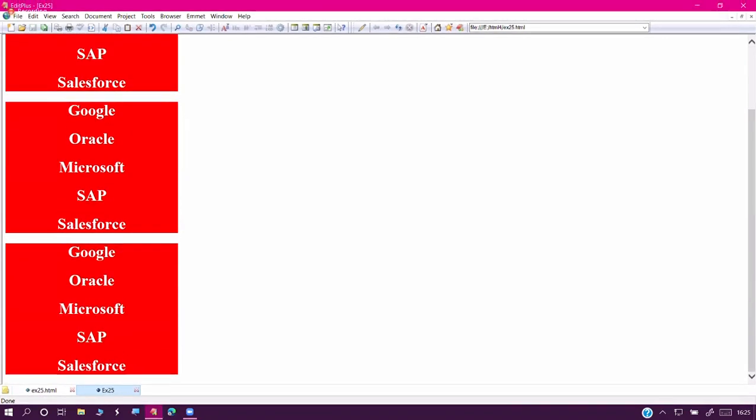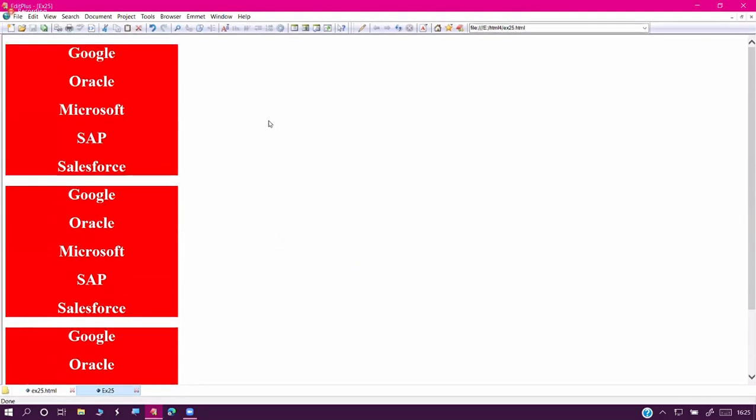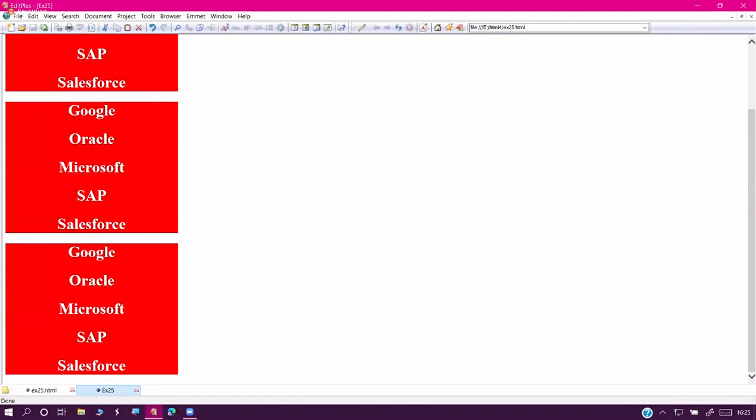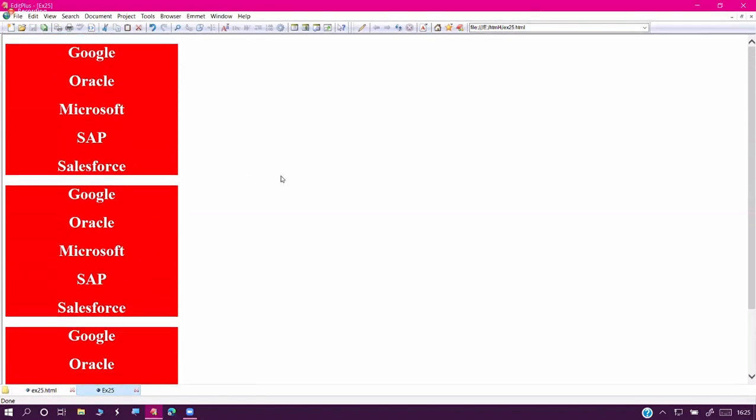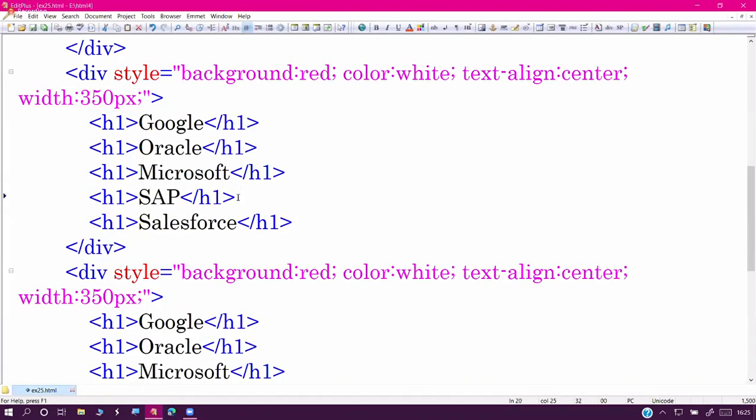Now we have to arrange them like columns. Why do division tags come on separate lines, sir? Because basically it's a block level tag. By birth, division is block level, so that's why they come line by line. And we want to arrange all these division boxes in the same line. For that, special settings are available, and I am going to show those.